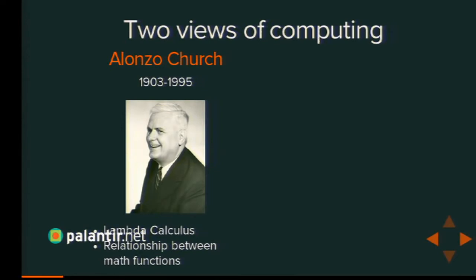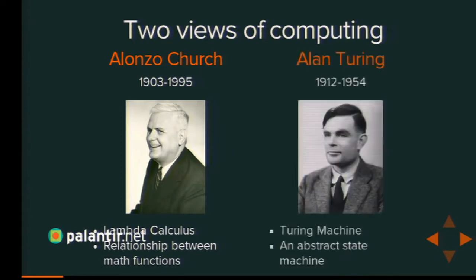He was in the US, and within a few months of when he published his paper, a man named Alan Turing over in the UK published a different paper that took a different approach. And he coined something called a Turing machine, so-called because he had a bigger ego than Alonzo Church did, which is essentially an abstract state machine. It deals with state. It deals with the state of information and the transformations between them.